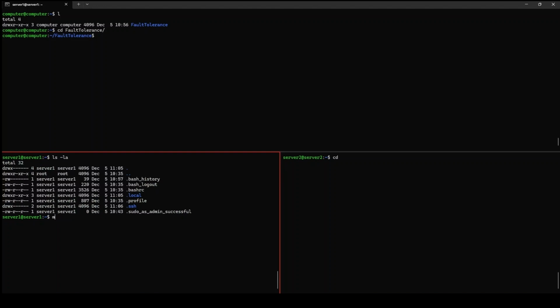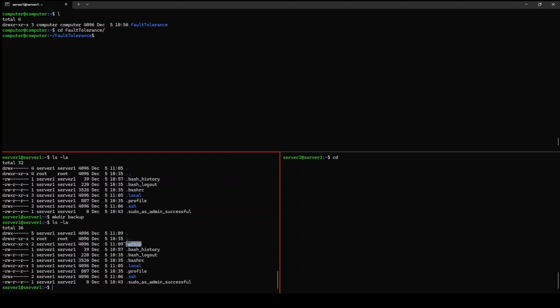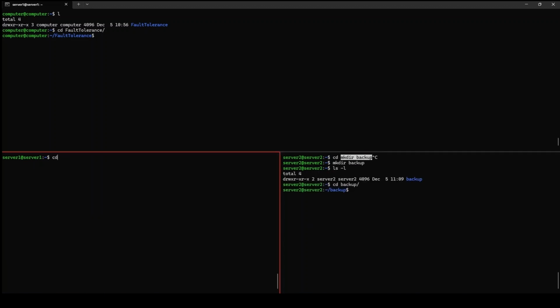So we're gonna make a directory, backup. So we created a backup directory. We will do the same here. Backup directory, ls-l, backup. Okay, so we will go in it.